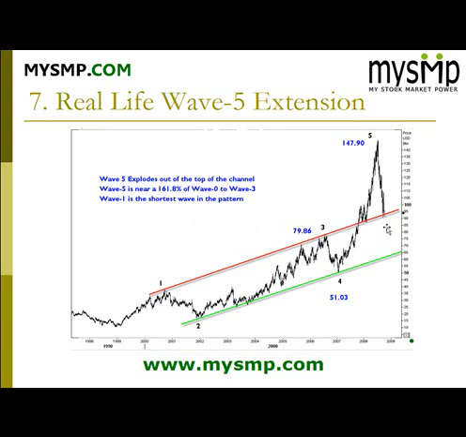If you look at an actual chart of Brent crude right now, and we're making this video in February of 09, it fell down to $35. Once it came through this line, the party was over, and it crashed down through not only the 1 to 3 line, but also the wave 2 to wave 4 support line. And once this was broken, this was your absolute confirmation that the uptrend was over.